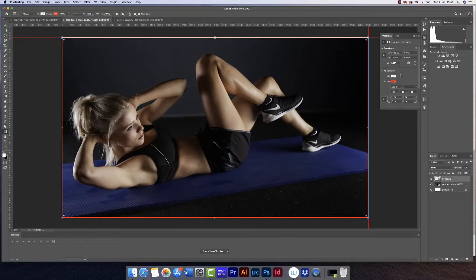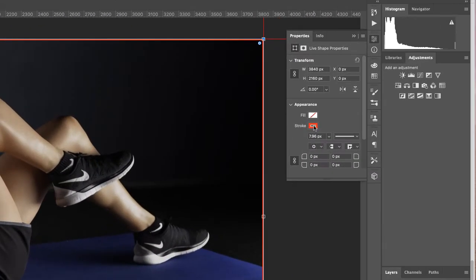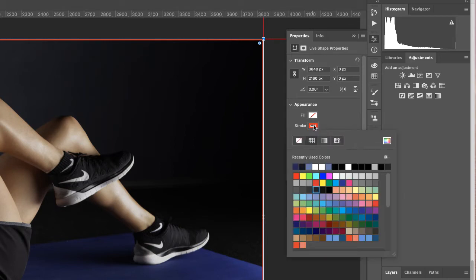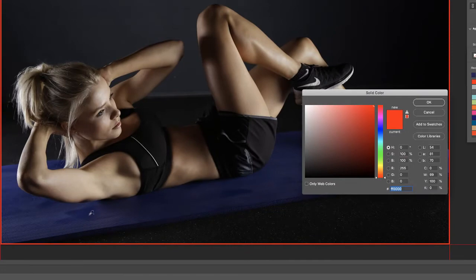Once I've done that, then I now need to decide on colours. So here you can see I've got the stroke icon. Now if I click on that, I can go ahead and select any of these colours, or I can just use my eyedropper tool. If I click on this icon here, it will allow me to select anywhere in my image if I want to use some colour shading from this image. So let's just click on this selection there. We'll go for this colour and then just click OK.